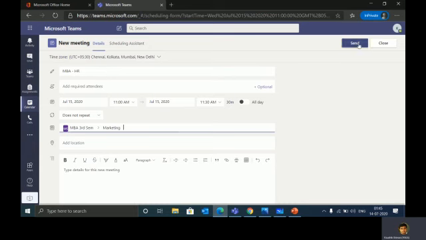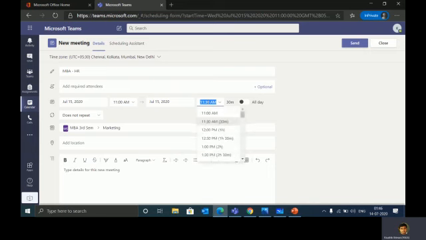Then we are going to click send. Before that, here we can check the date and timing again. This is on the 15th, from 11 a.m. to 11:30 a.m. You can change it manually by typing, or you can choose from the list.